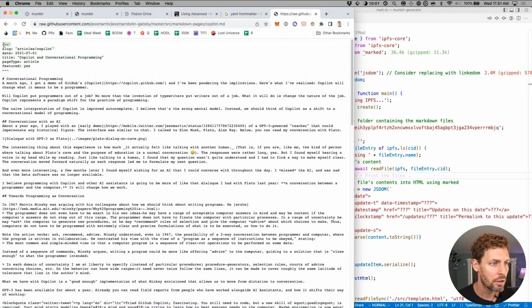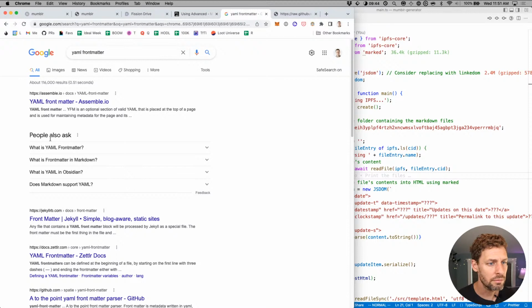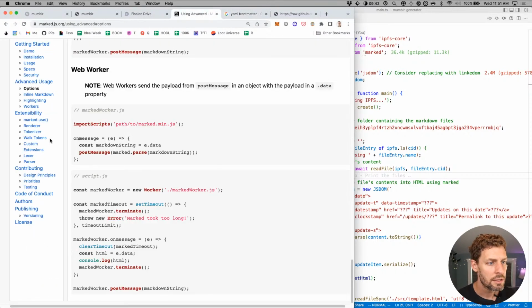So it looks like the convention is 3 dashes, key value, this looks like YAML, and then 3 dashes again, and then we start the content. So that's probably what we're going to do, but I would really love for that to be supported.